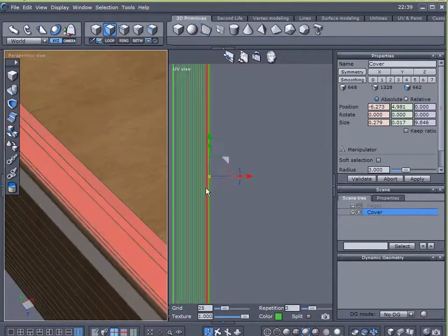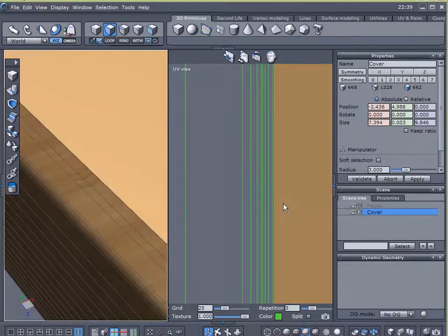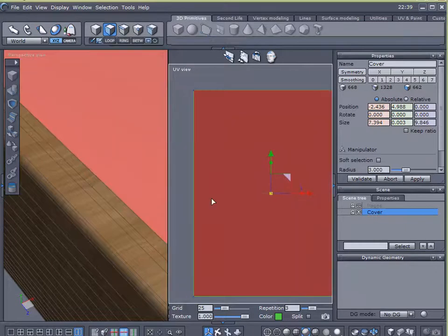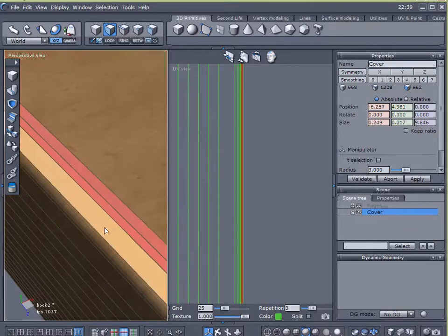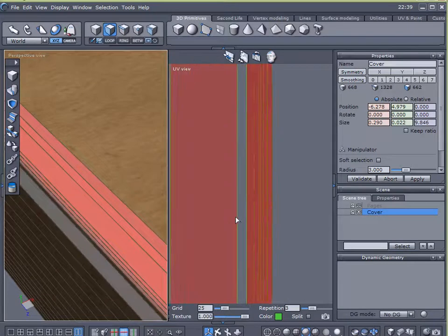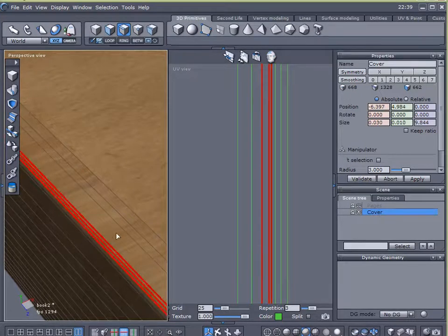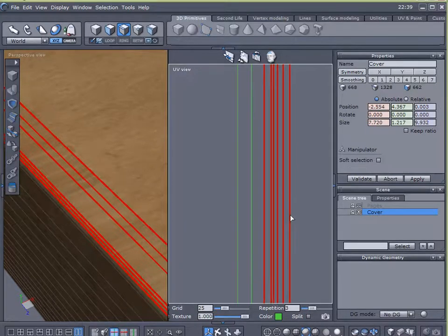There we are. Essentially, let me click on this one. This is the cover. I want to move that out of the way. These offending ones down here are the ones I need to focus in on, and I need to stretch them out. So I'm going to use edges here, and I will select these. And all I'm going to do is drag it out.